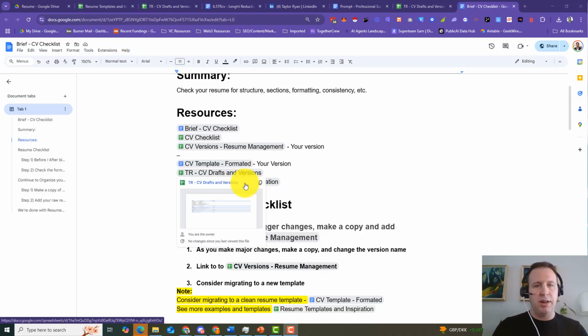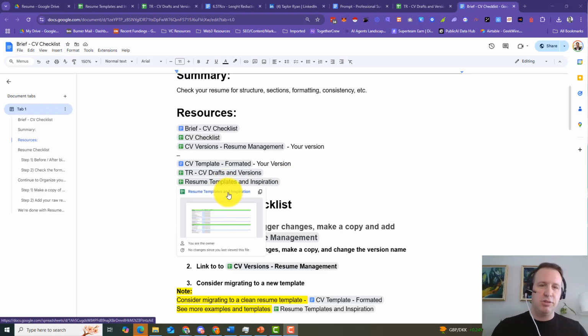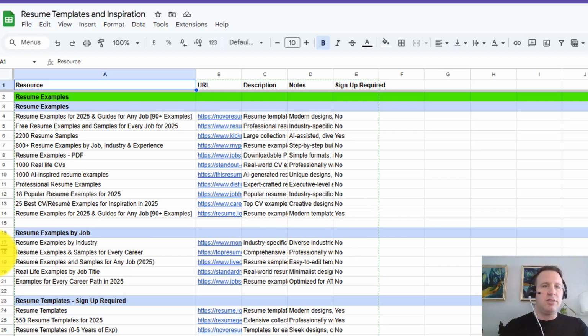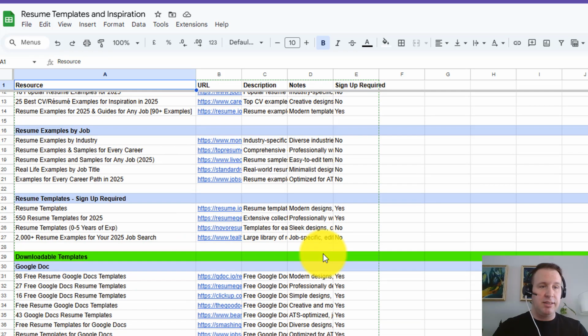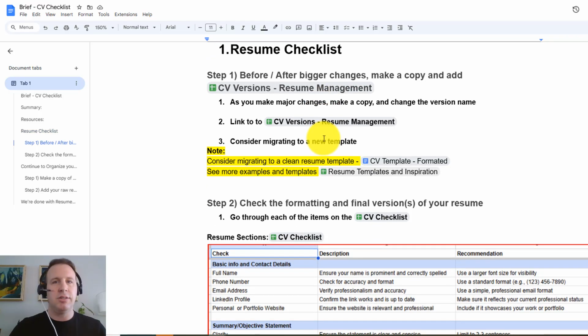This is my version of the same thing that I just described. And then I think really interestingly, which I'm not going to dive super deep into on this activity, is all of the different resume examples and a lot of the templates that you can immediately use and get some value from. These are free downloads. A lot of the AI resume tools allow you to do this, but they don't give you a ton of control over a lot of the structure, which is why I'm building everything in Google Sheets. So without further ado, let's dive in.